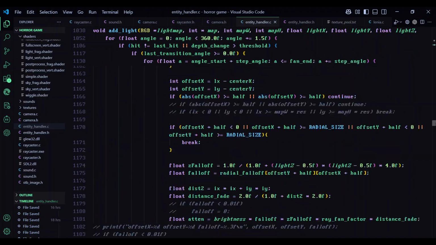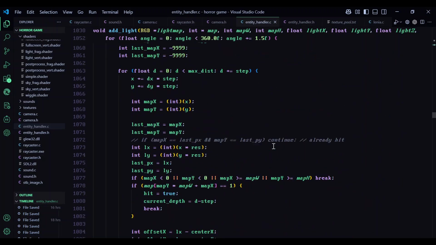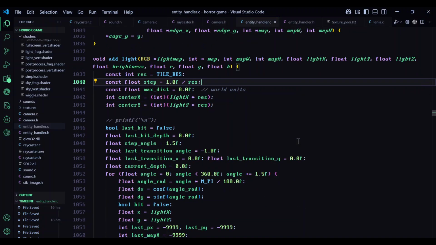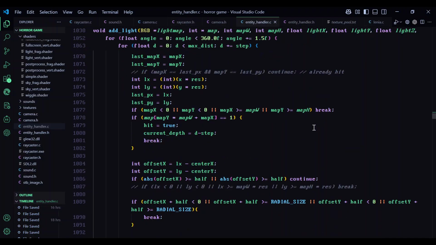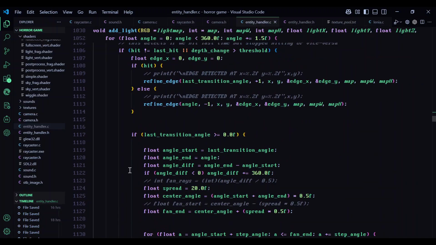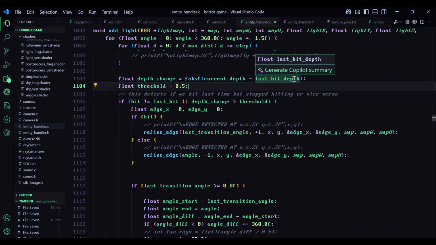But yeah, so I had this code here, which was my initial 2D raycasted light without a z-axis, essentially. This code is kind of janky, but the cool thing that it does is it tracks depth changes, so that it finds edges at the side of walls.